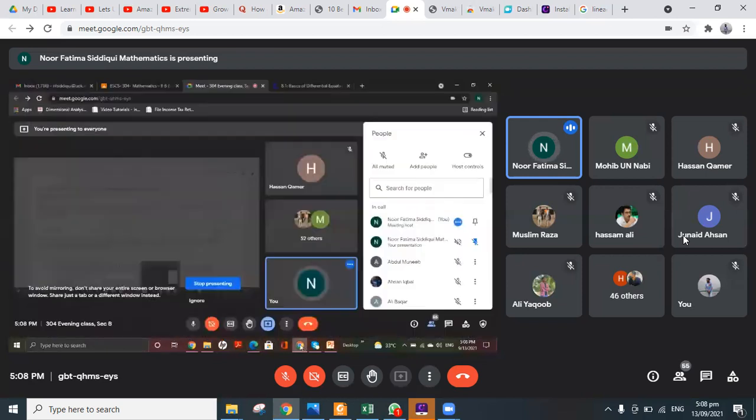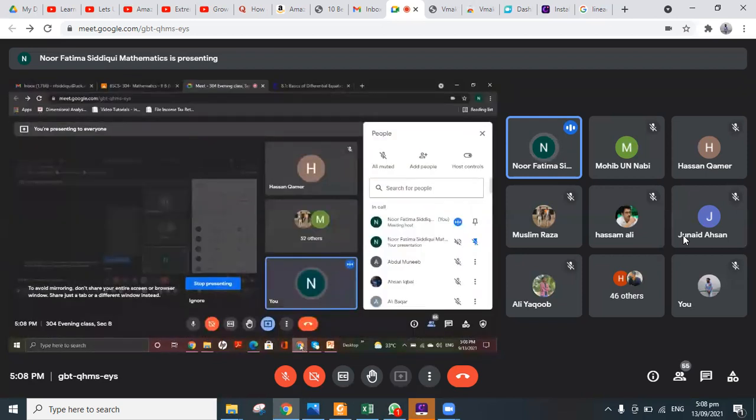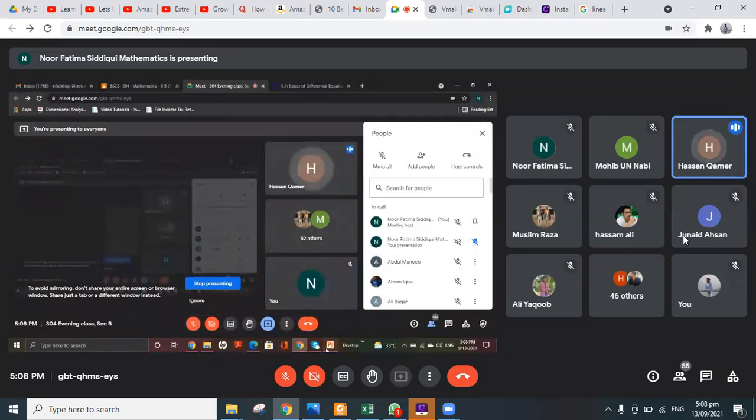Here is a call for prayer, so I'm taking a 2 minute break. Till then, you people can continue solving and checking whether it's satisfied or not. After the call of prayers, we will continue. After 2 minutes, stay connected, do not go anywhere. Please display the PDF so I can take the picture.